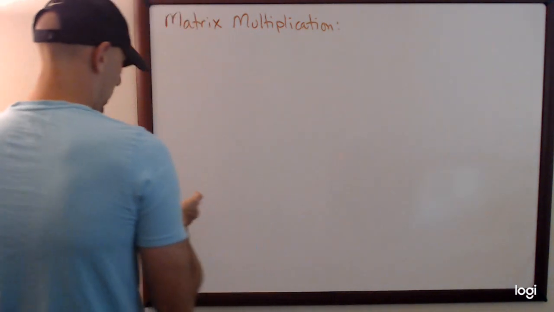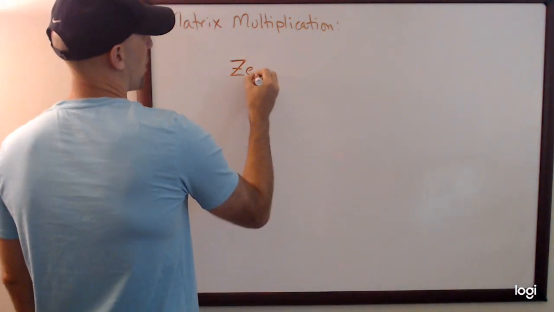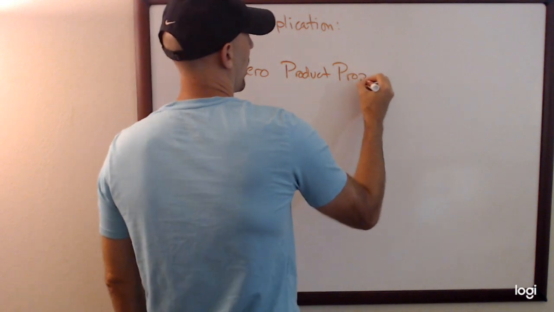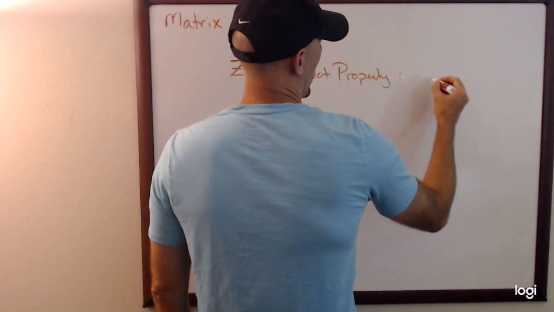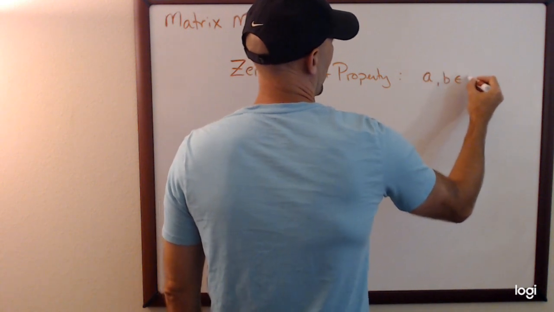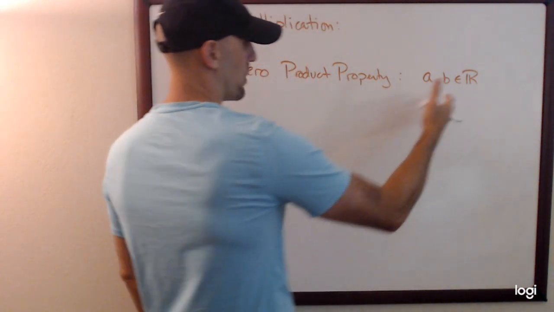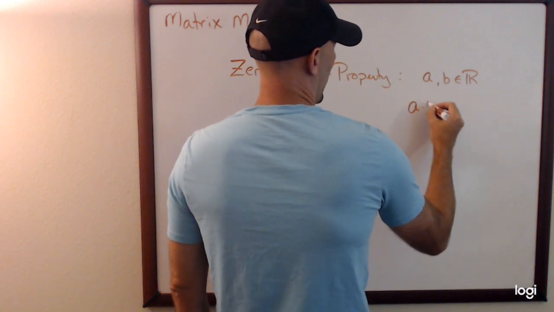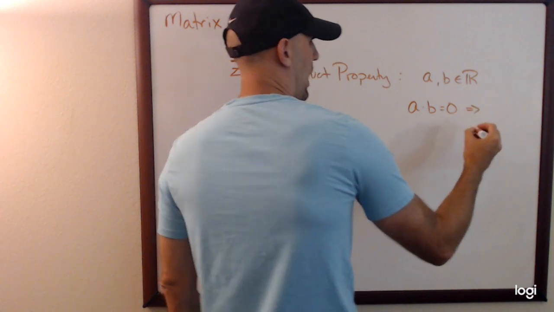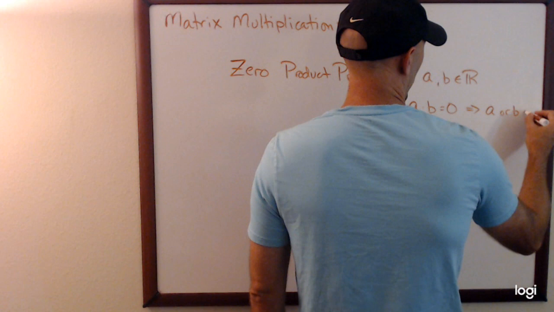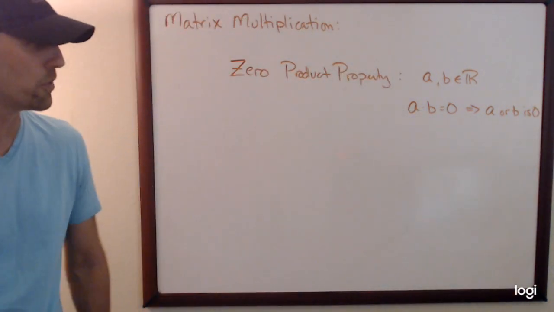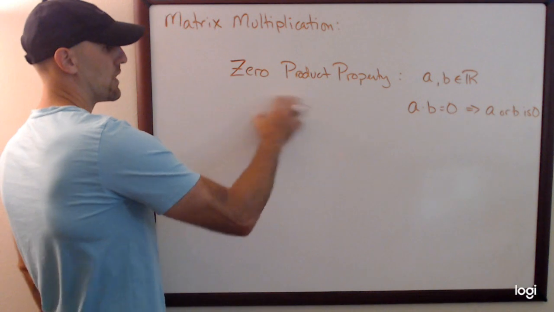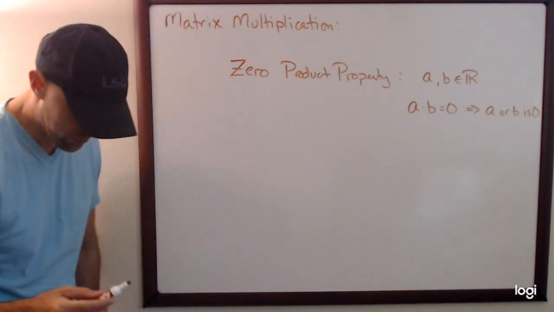We have a very nice property called the zero product property. Okay. This states that if A and B are real numbers, we're going to focus on real numbers here. It actually applies a little bit broader than this, but let's focus on real numbers. If A and B are real numbers, then A times B equals 0 implies that A or B is 0. Okay? So if I have a product of two things and they're 0, at least one of them has to be 0. Again, this is true for real numbers. It's true a little bit broader than that, of course, but that's what we're going to focus on here. This no longer holds for matrices.